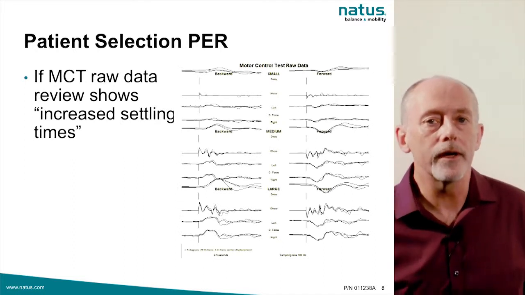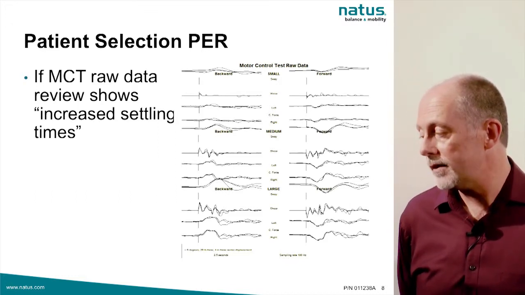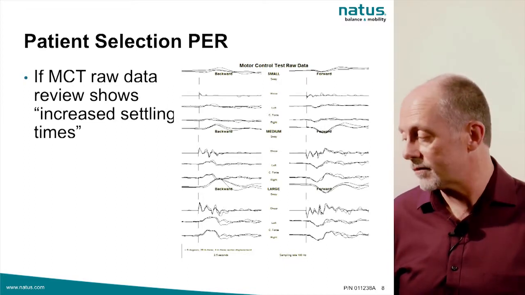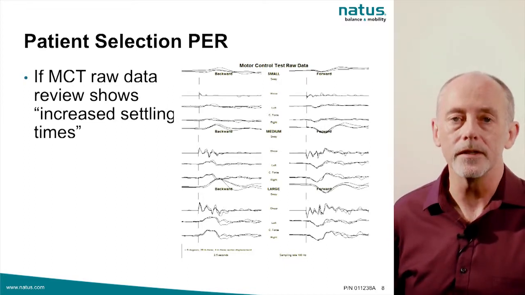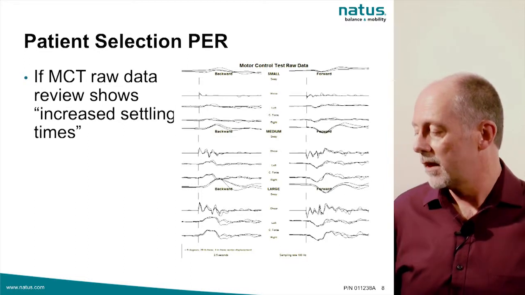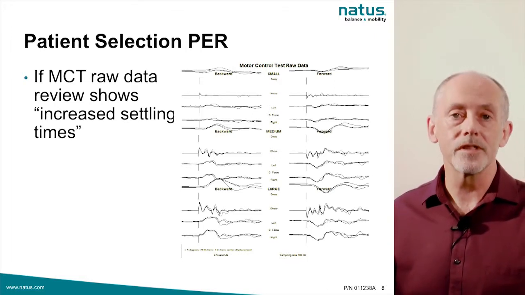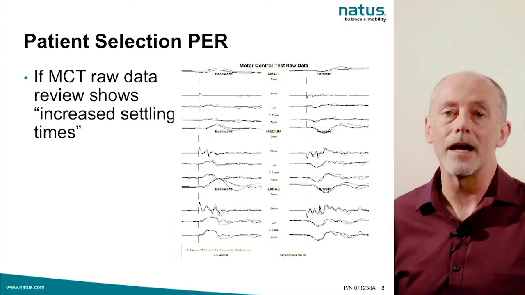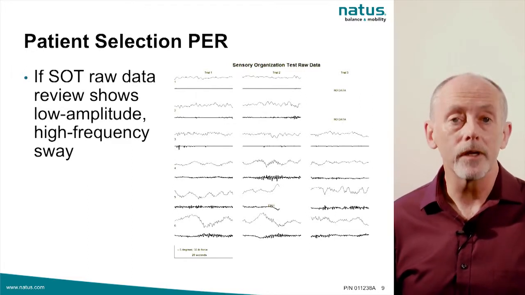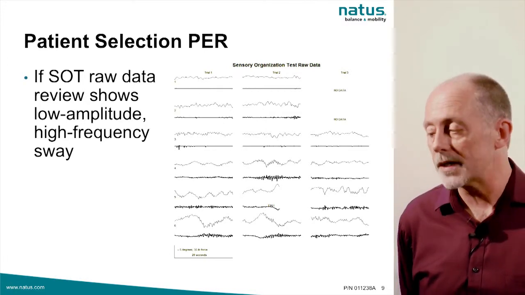When we've done our core battery on the dynamic platform and look at the raw data for the motor control test, if we see increased settling time — during that voluntary epoch of time after the automatic postural response — if we see a lot of variation around the center suggesting that it takes them a long time to calm back down to a steady stance, that'd be another trigger for doing the Postural Evoked Response Test because that suggests they have reduced use of somatosensory information to stabilize or dampen that response. Finally, if the sensory organization test shows a lot of high-frequency, low-amplitude sway in the anterior-posterior direction, that'd be another trigger for performing the test.